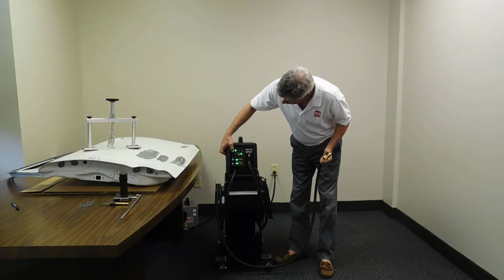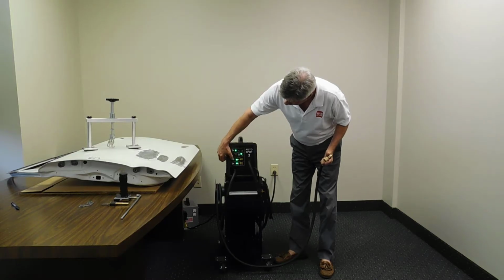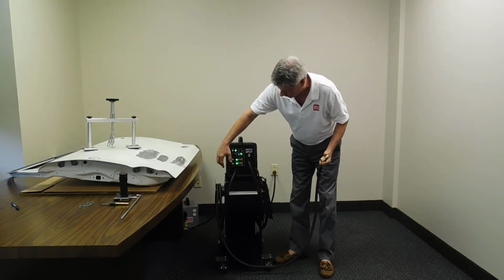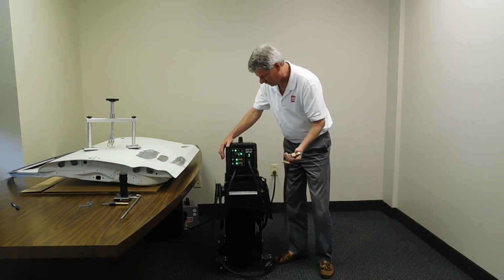When in each one of the modes, we can select either 2T, which is on, constant off with the trigger control, or timer control. In the timer control mode, there are 4 settings for the timer, all digitally controlled in 4 easy settings. And also this unit is much better than the competitors in the fact that there's 4 power settings instead of just 1 power setting and timer only. The unit comes with long, heavy-duty cables to make it for ease of operation on many different types of panels.